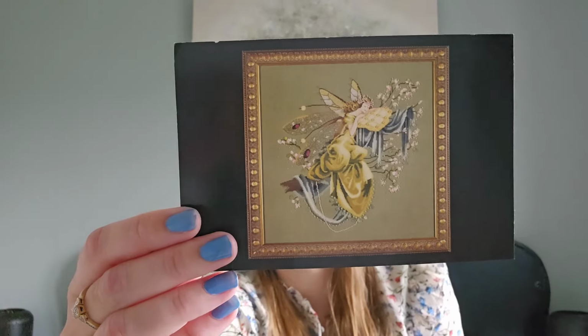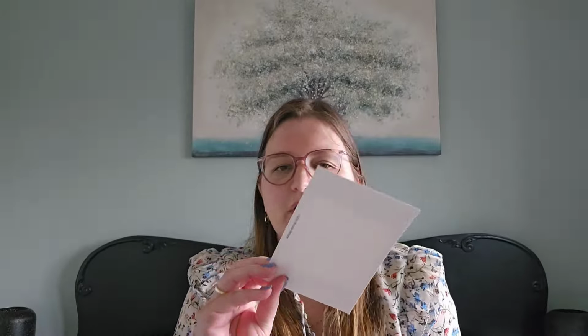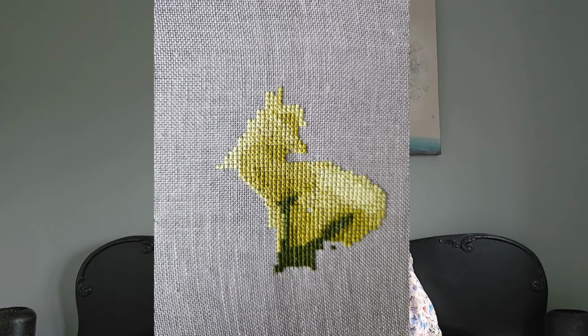I chose not this green fabric. I think it's beautiful, but not for me. So I tried to stitch it on a purple. And here is how it looked last time that you saw it. And I stitched this one on 28 count, 2/2. And I think the color is Purple Passion.